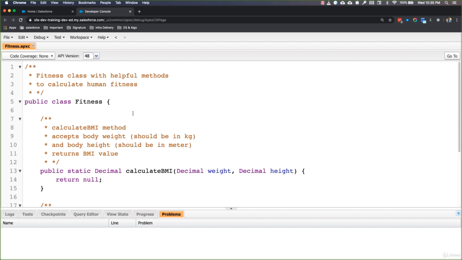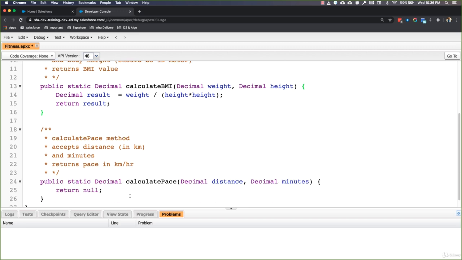So let's start with our first method. And here we already know the formula to calculate the BMI. So I'm going to declare a new variable here and I'm going to call it result. You can also call it BMI as well. And I'm going to initialize this variable with a formula. And my formula is the weight divided by the height square. And to achieve the height square, what you can do is height multiplied by height itself. So that's how you'll do height square. And then we can return this result back to the caller. So we can change this return null statement to return result. So pretty simple formula to calculate your BMI.